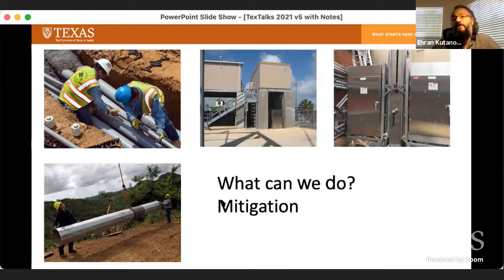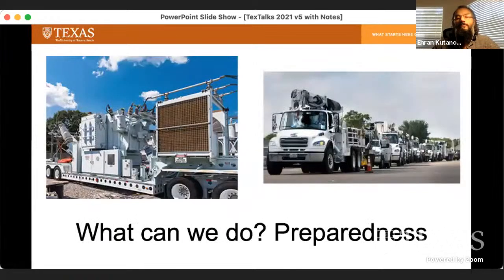Very quickly, I just want to show you a couple of pictures of what you can do for the power grid before such disasters. These are mitigation examples, where you do something when the weather is nice and you don't have an impending hurricane coming. You can also prepare, putting resources in places that are critical for an upcoming event.